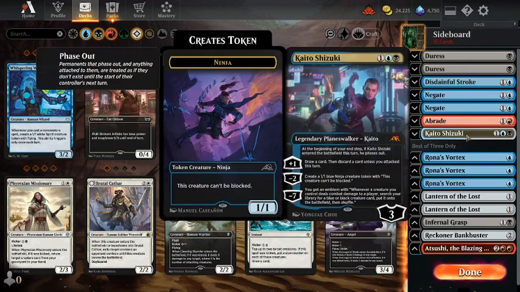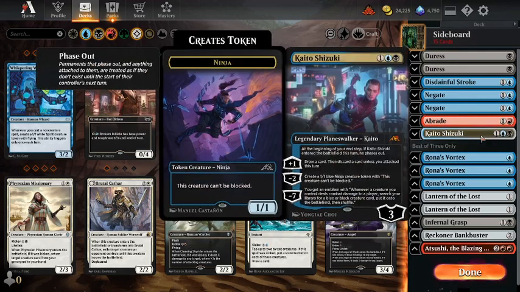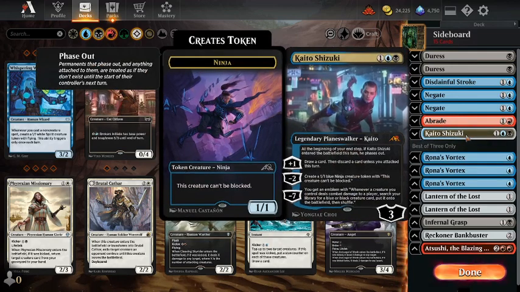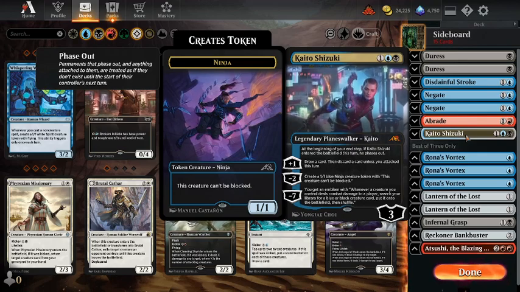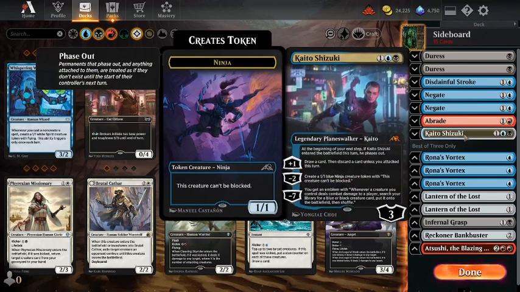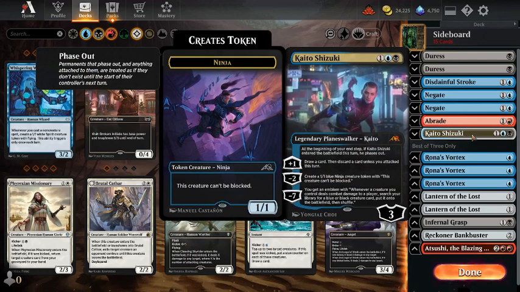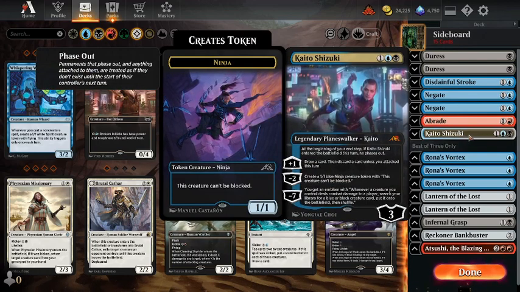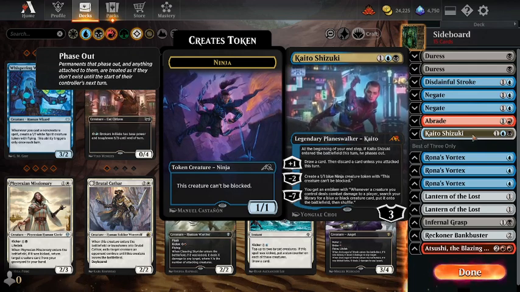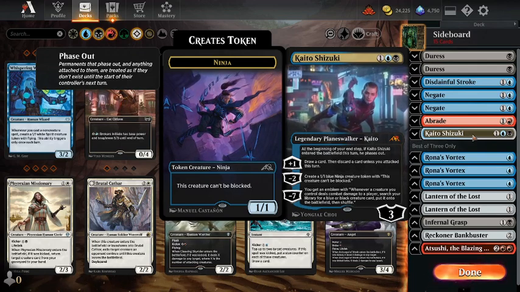I guess I'm not 100% on when to bring in Kaito Shizuki. I suppose against another control deck. Well, against mid-range and control, I guess, because I feel like any Planeswalker is hard to defend. This is a good one. He defends himself on the first turn he's in play.